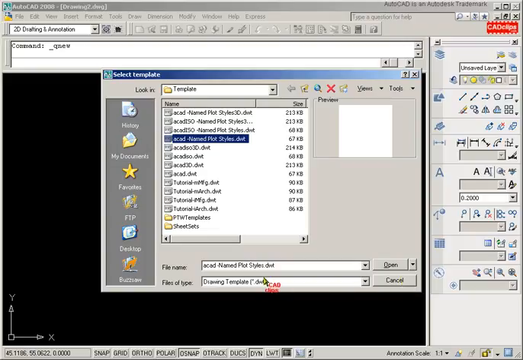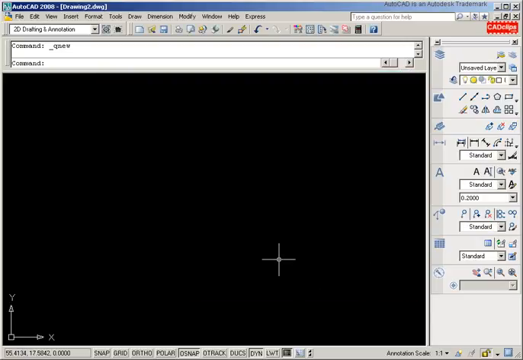A template file is a DWT file, a drawing file is a DWG file, and the DWTs are only used to start a new drawing file. I can actually open a DWT.